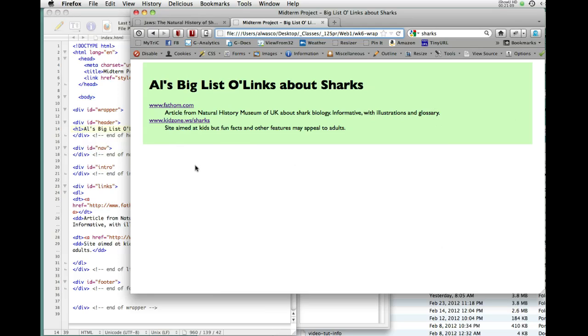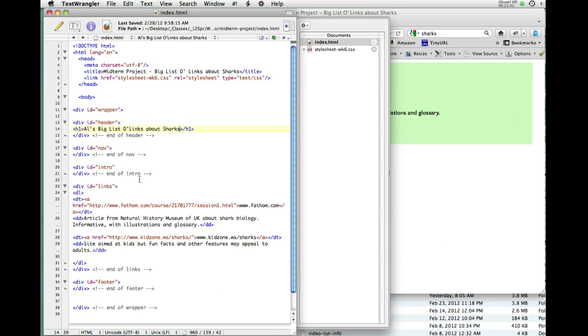At the end of that, once you've learned everything that you can possibly learn about sharks or whatever it is that you're researching, look at all the links, figure out how you might want to organize them. That's going to become your navigation, and we'll deal with some of that in a future demo, how you could set up links within the page to jump to different parts within the page. And you're going to write a brief introduction. Again, once you've learned everything that you can learn, then you can write a good introduction that's going to make it appealing, and that's going to go in our intro section. So I hope at this point you're ready to roll and you can get started on your research for your midterm project.